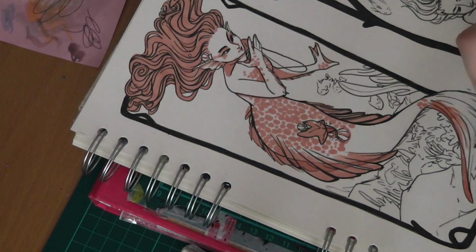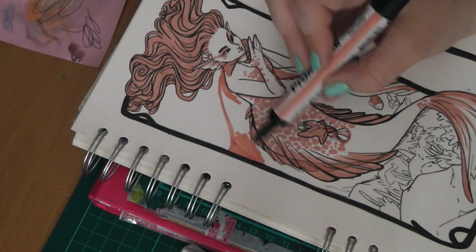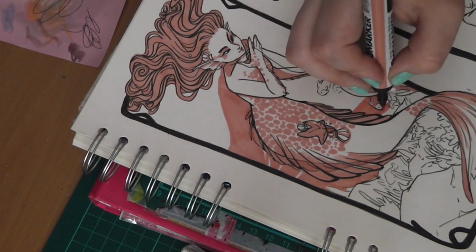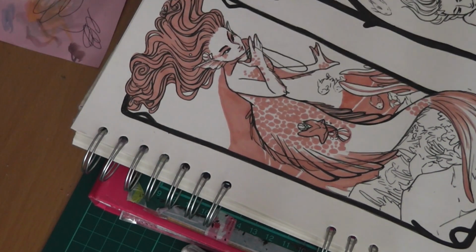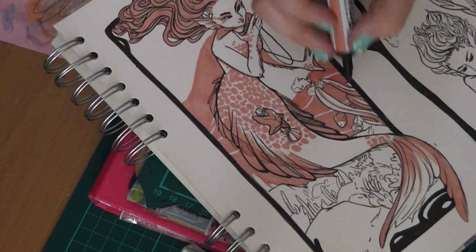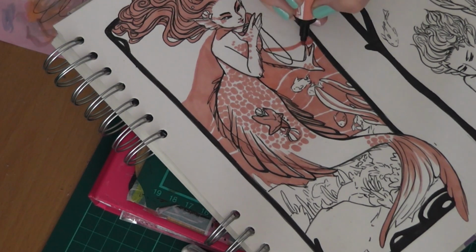And for anyone who wants to take part in the one marker challenge, the one thing I will say that is good about it is that it's quite nice to do a limited palette and test your illustration with that limited palette to see whether or not it works, because sometimes illustrations look better when there's less to it rather than more. And this is very good with the one marker challenge, and I will also say it's very good for working out your shading as well.